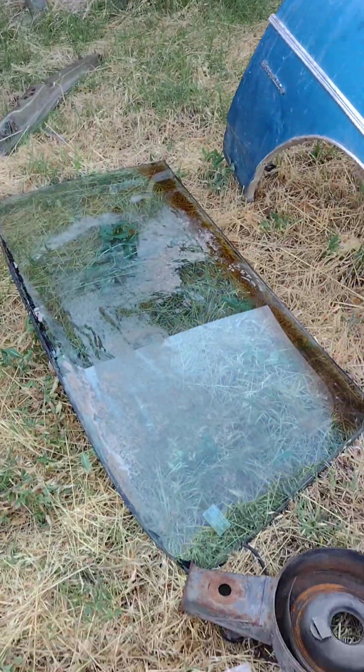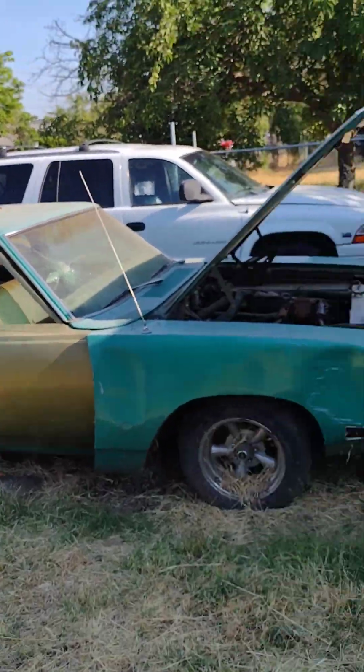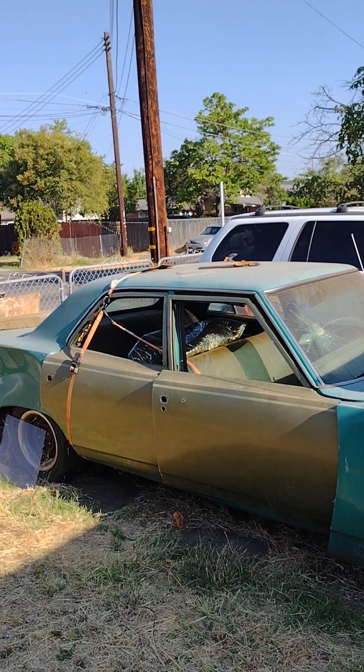So that's about it. I got my parts. I got more parts coming, and you can see there's just tons and tons of stuff over at Brian's Junkyard. And I got my projects, and at some point I'm going to hopefully have some time to work on them. Right now I don't. Oh, I also have all the glass.